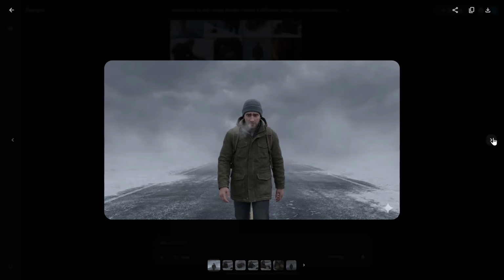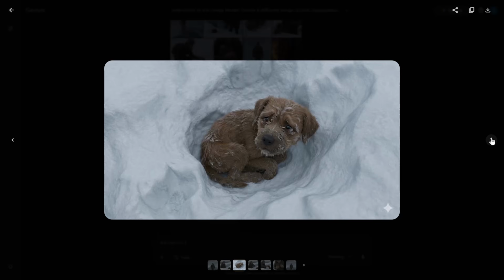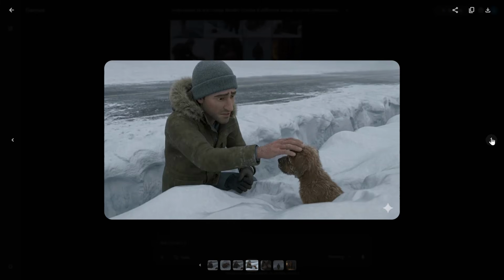I really like the 3D style here. It is less like the 3D style of Pixar movies and more like a Blender 3D style from a Blender artist. Anyway, this looks very good and the character consistency is done very well throughout the scenes. The main character and the puppy do not change when the images change. Also, the background stays the same throughout the images, which is very good for scene continuity. Overall, the multi-image generation was successful, and the quality of the images is also very good.